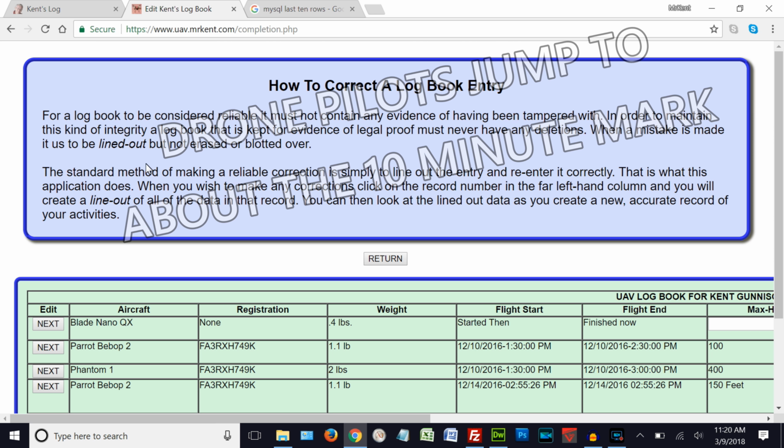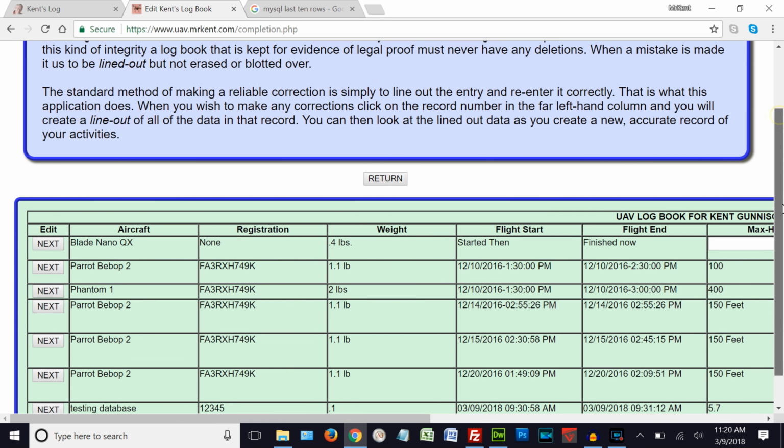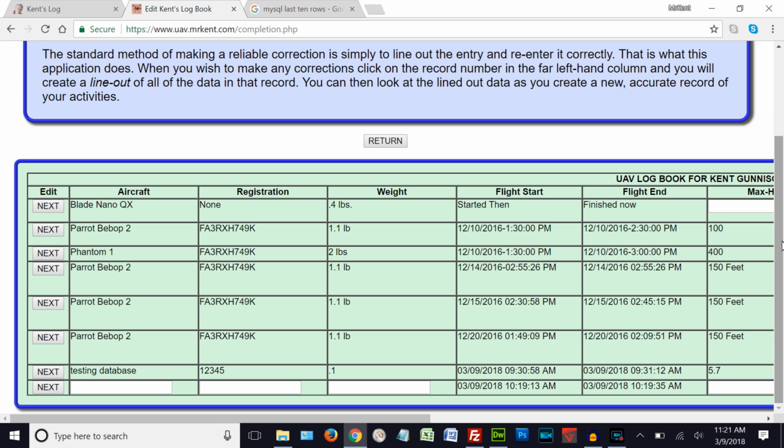Now what I want to do now is to talk to you about the MySQL database. Let's say that you have, okay, so this is for the database programmer people, all right? Let's say that you have a database with a whole lot of records in it, and you don't always want to look at the whole thing, you just want to look at the last few records.